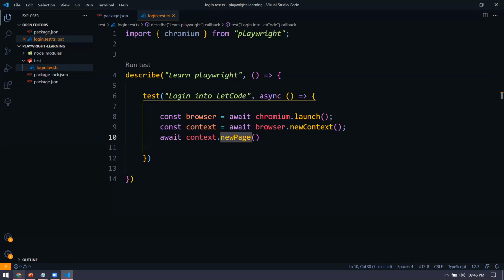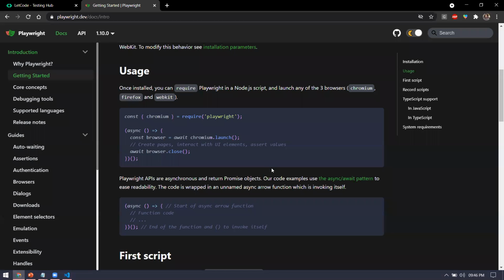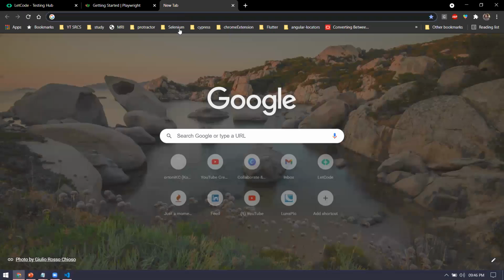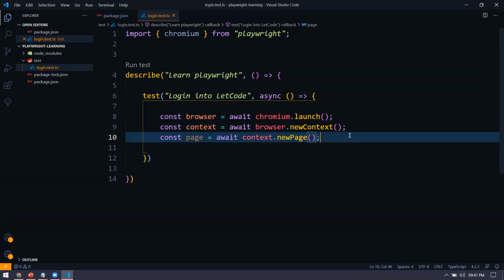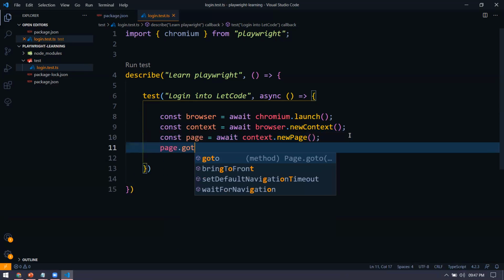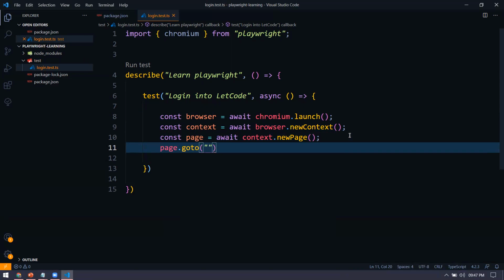That means I have loaded this browser, I have created a context, and based on the context I have created a new tab here, right? Now let me store this in a variable first, const page. Now I can say page dot goto. Goto is again a very simple function. Whatever string we pass, the URL basically, that will be loaded.